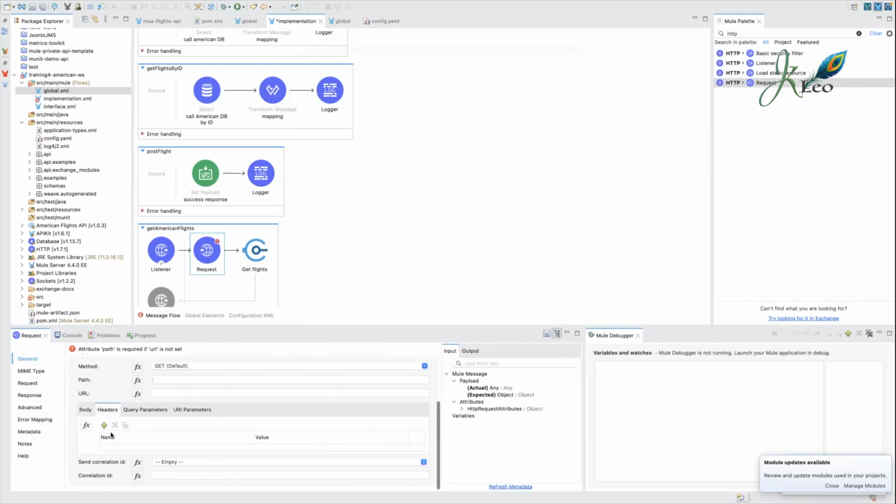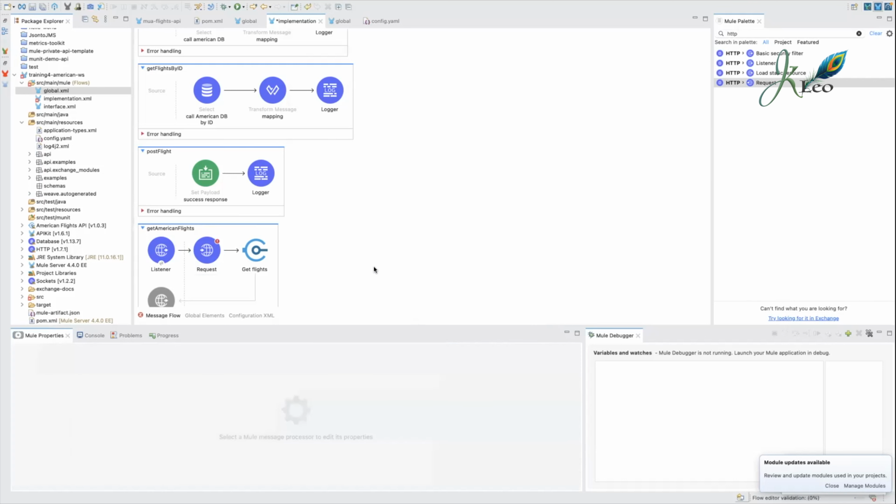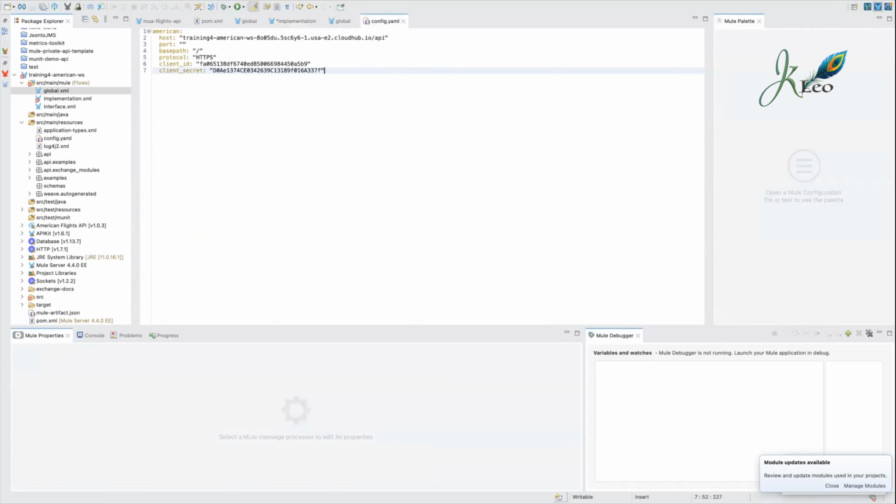In the headers I'll put client ID and client secret. Host, port, base path, and all are there.